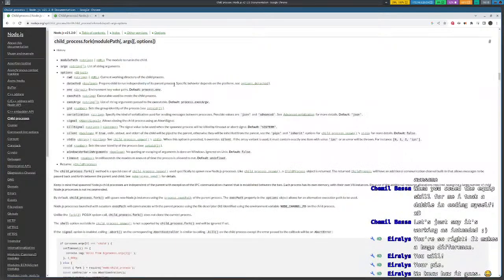Detached refers to running independently of its parent process. Specific behavior depends on the platform. If true, it will be piped to the parent. Oh, that's cool. Wasn't there a way to attach data to it?